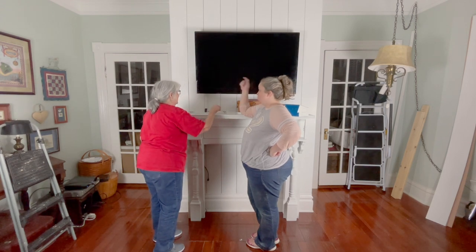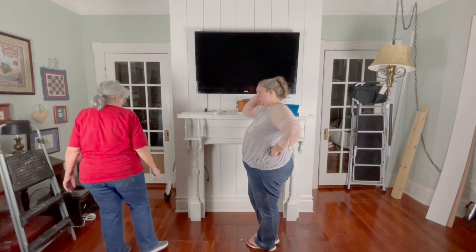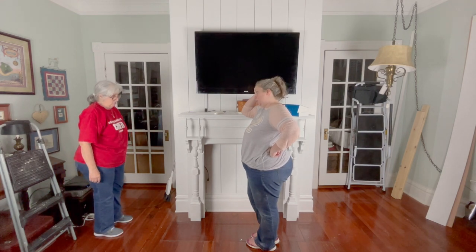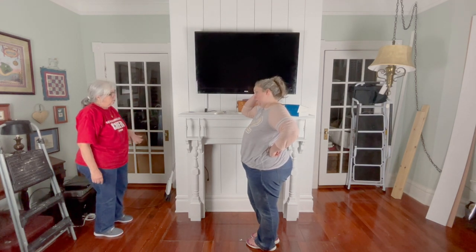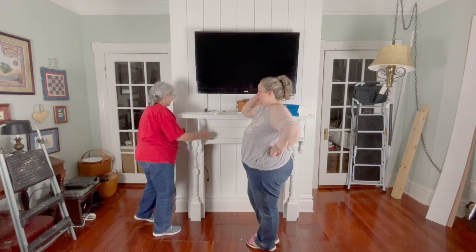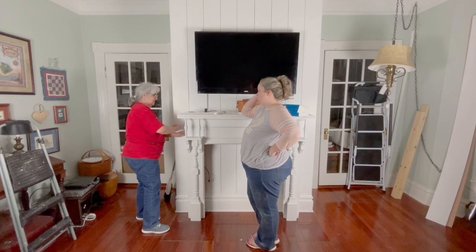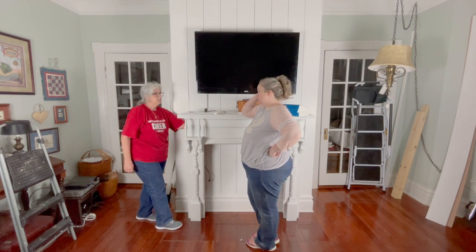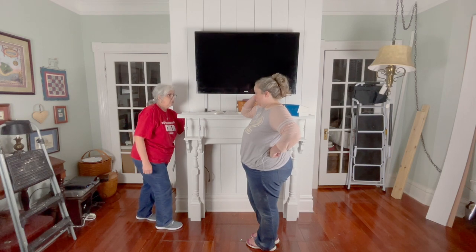Okay. Now, do you want to do the ones around the corner, or do you want to wait until tomorrow for that? Tomorrow, because the hole isn't quite big enough. So I'm gonna have to go home and get my Dremel to make it a little bigger. And I have my little fancy door here that I can reach in and attach new things.